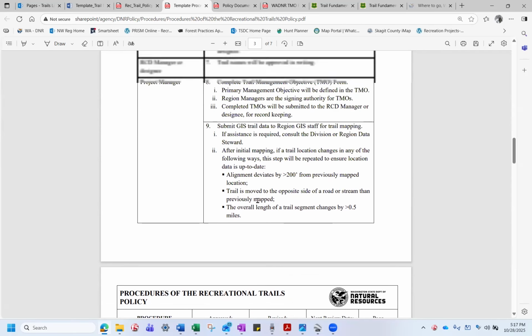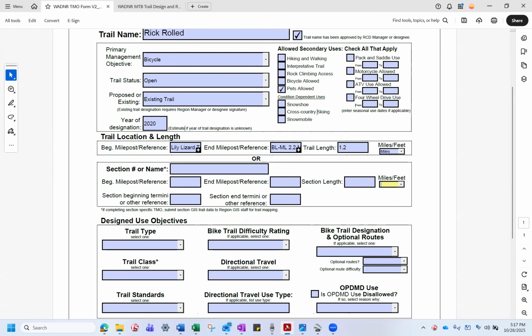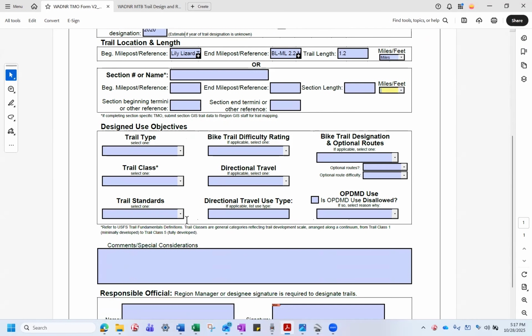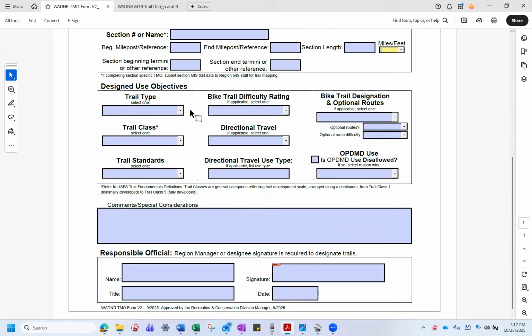Moving on to designed use objectives. For those familiar with the old TMO, you may recognize some of this, but here it is in a drop-down format. I think trail type is self-explanatory. We're looking for trail surface type here. Remember that the target result here is someone can quickly sort through all of our trail data. So if we are in the middle of a legislative session and RCO asks DNR how many paved miles of trail we have, the division data manager can provide them with a quick response. The options here are standard terra trail, gravel surface trail, paved trail, and snow trail. If we missed a critical trail type, let us know.